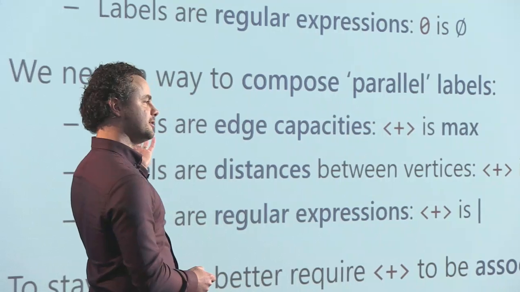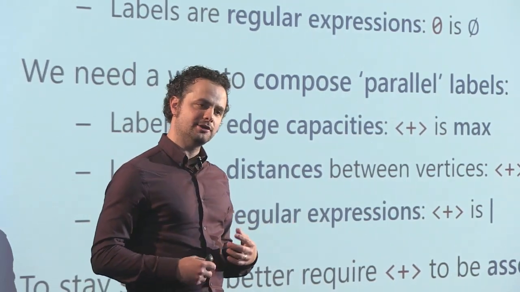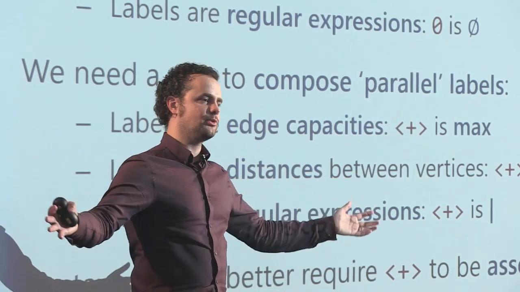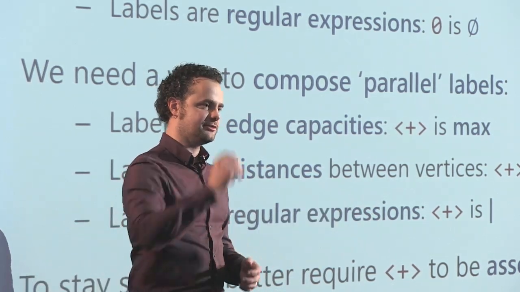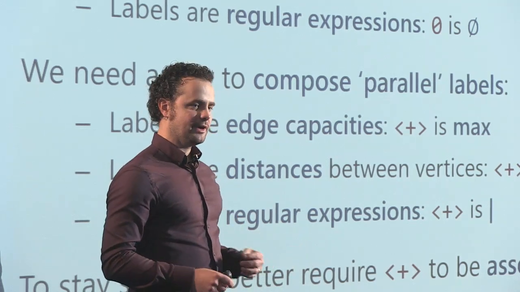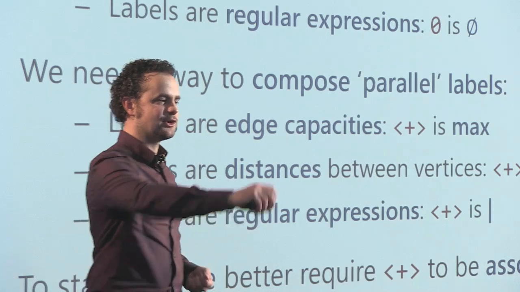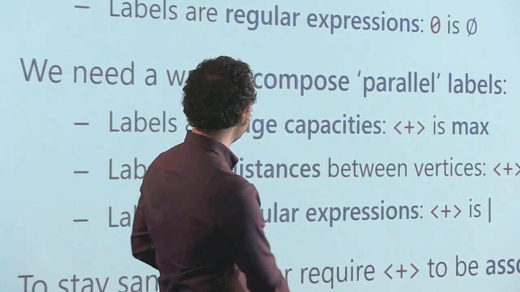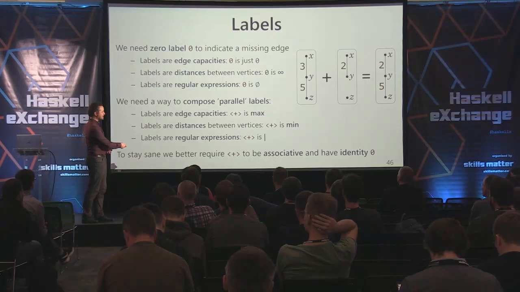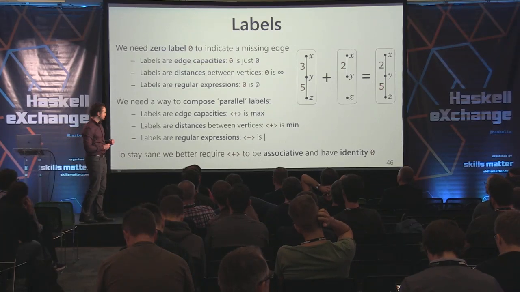But there are other interpretations. If you are talking about capacities, so now if, for example, you care not about how fast you get from one city to another, but whether there's a motorway between them, or just a very narrow road which you cannot use even for your car, then you might be talking about capacities, and for capacities, the 0 is just 0. There is a 0 capacity connection. And the plus, the way we compose these capacities, is just the maximum now instead of minimum. So you want to take the maximum capacity road, for example.